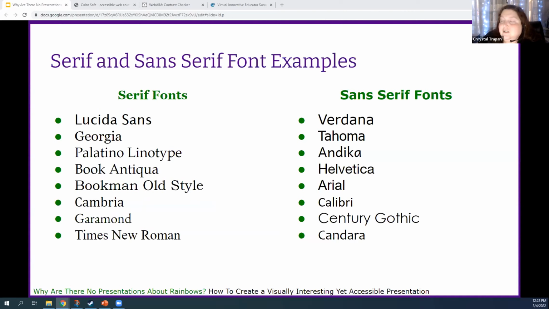And so we said there's no good typical font, and we've given you a nice selection here, but this is not all of them. This is just a small sampling. So any of these would be appropriate, but there are also ones that aren't on this list that are appropriate. We just wanted to give you a list to work with to give you an idea.